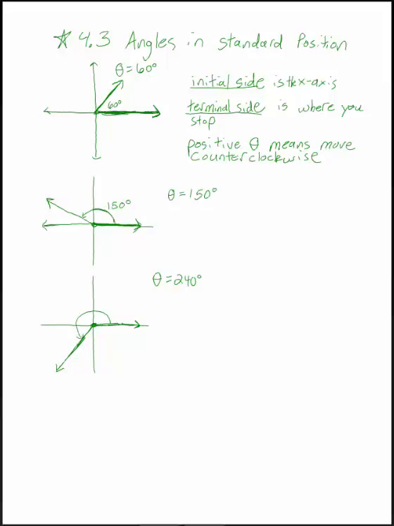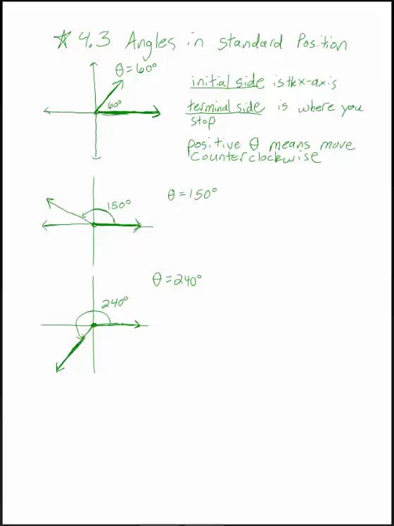Now I'm not going to make it all the way back around to the y-axis, because the axes happen at 90-degree intervals. Between the positive x-axis and positive y-axis, that's 90. Back down to the x-axis, that's 180. If I made it all the way around to the y-axis, that'd be 270. But I'm stopping at 240, so I'm going to stop short of making it back to the y-axis, and that's going to stop in quadrant 3.